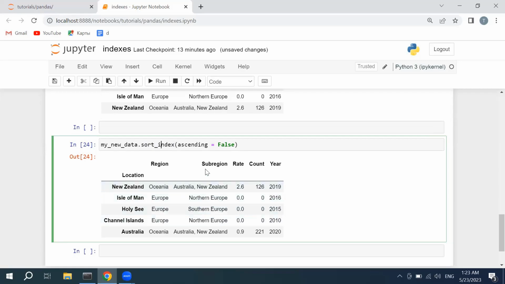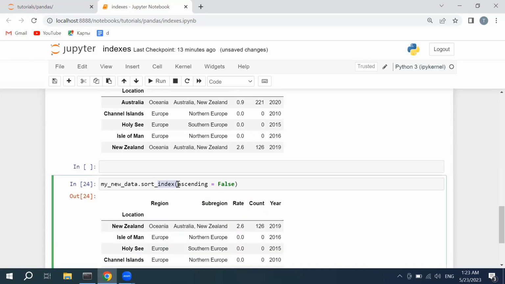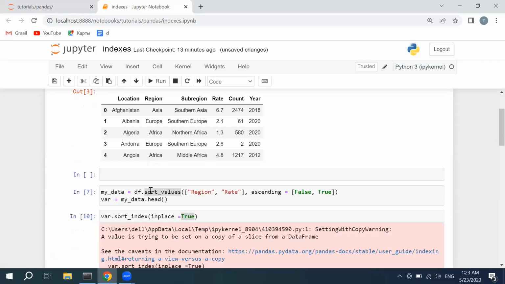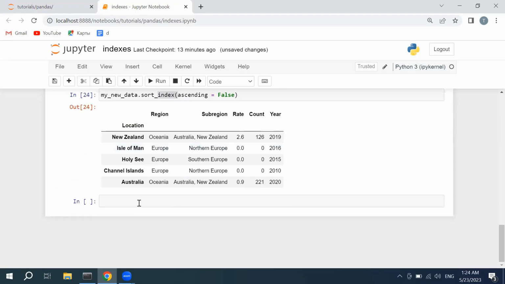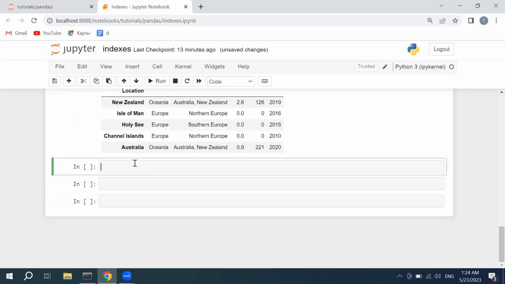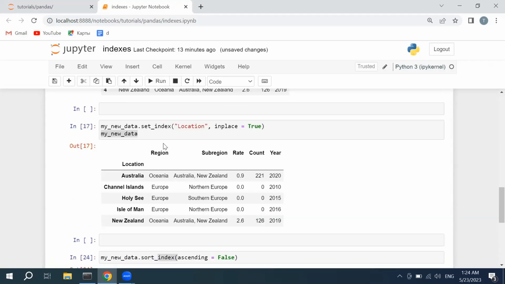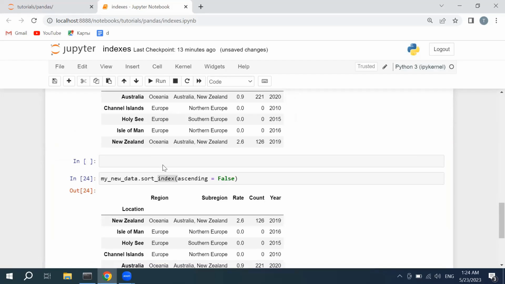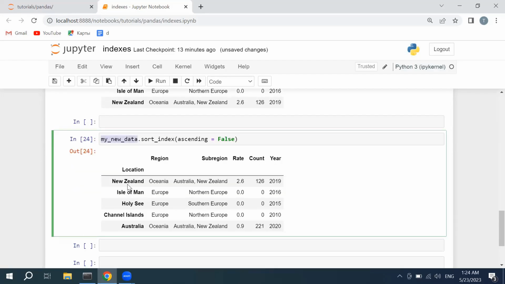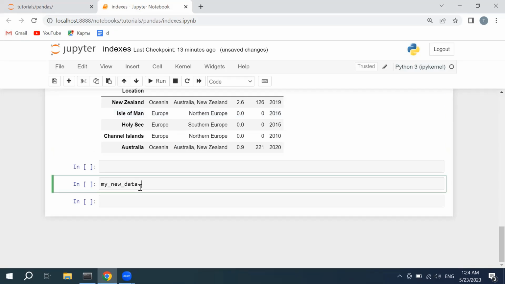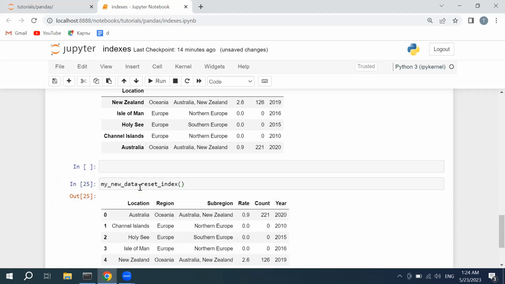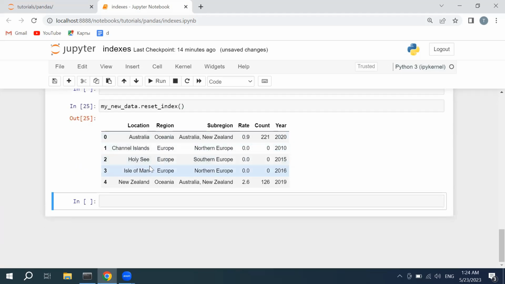But if we want to sort the columns, we will use the sort values method instead of sort index. This one, the sort values method. Again, we have already made our data ready. We could reset it again and set another column, or reset it like this one. We just type in the variable here and type in reset index, click shift enter, and it will reset it again.